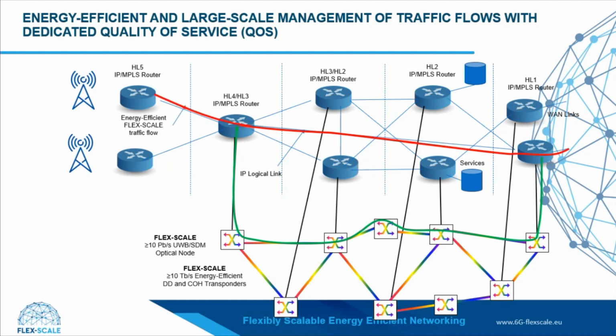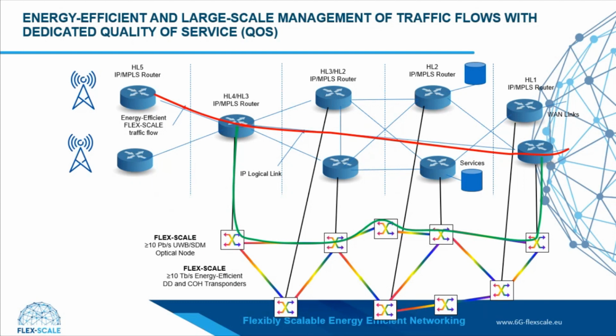So in this way, as you can see here, this IP flow can bypass the previous IP routers that were not used before, and we have a direct link from this point to this point, thanks to the fact that we are basically bypassing the IP layer and moving the flow to the optical layer. So this is, let's say, one of the main features that we are targeting in FlexScale: to perform an efficient use of the energy by reducing as much as possible the traffic in the IP layer and offloading that to the optical layer. So this is our goal.